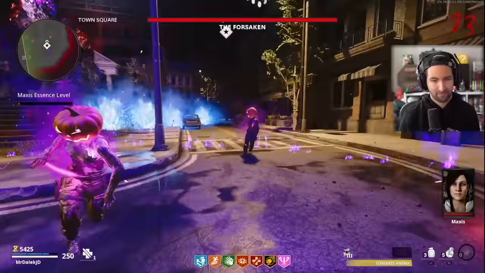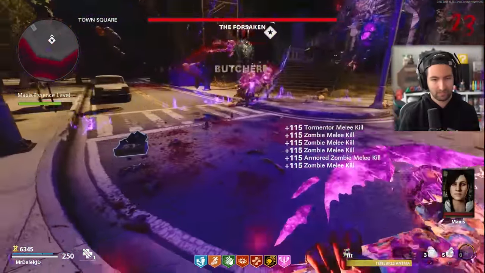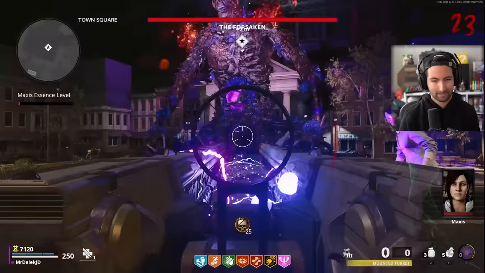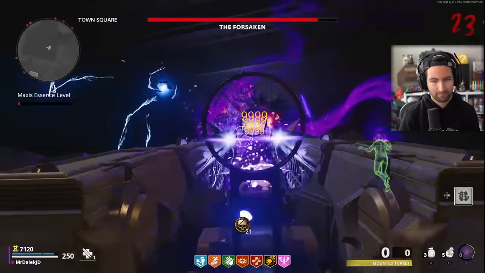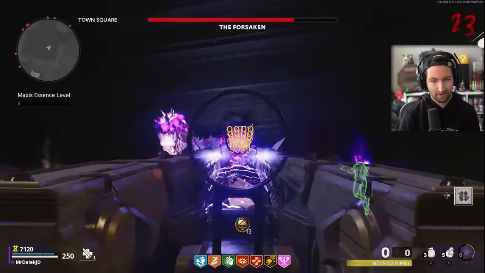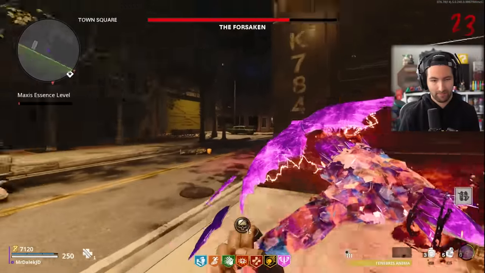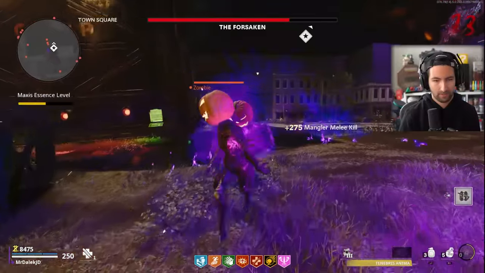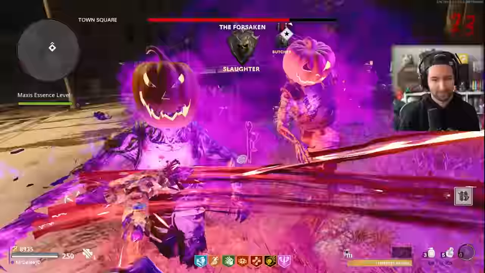Then we have Maxis here that we need to get a load of zombie souls in. All right, now she's got that max energy, so let's use the cannon. Then it's on one of his shoulders. Yep. I've even forgotten the order in which you shoot the Forsaken. I know it's shoulder, shoulder, and it might be chest and then eyes. All right, we've got another Maxis circle. Even pumpkins inside of the boss fight.